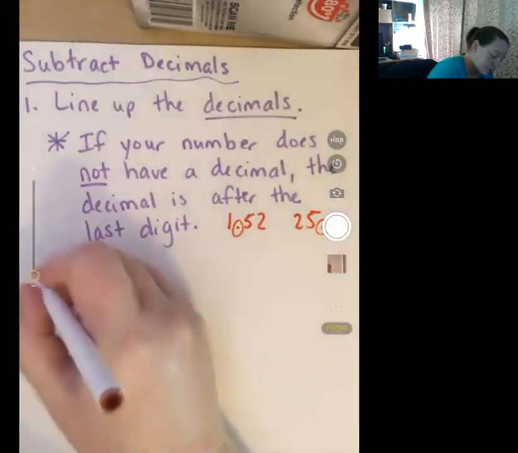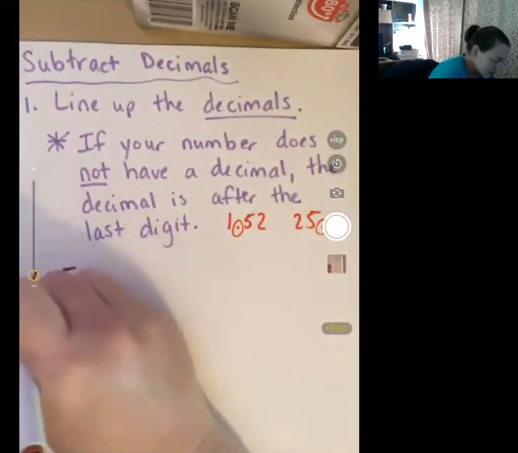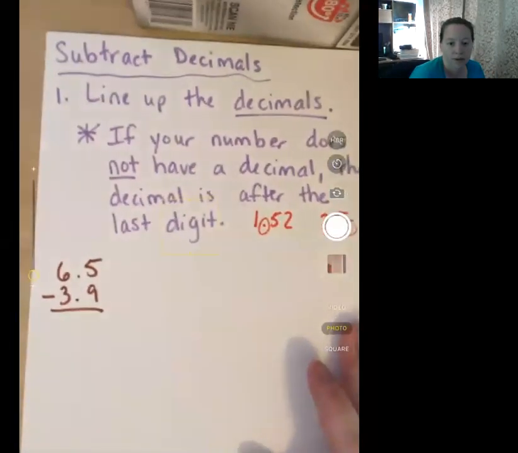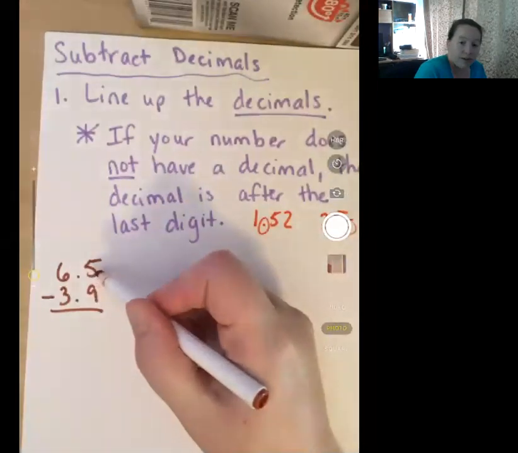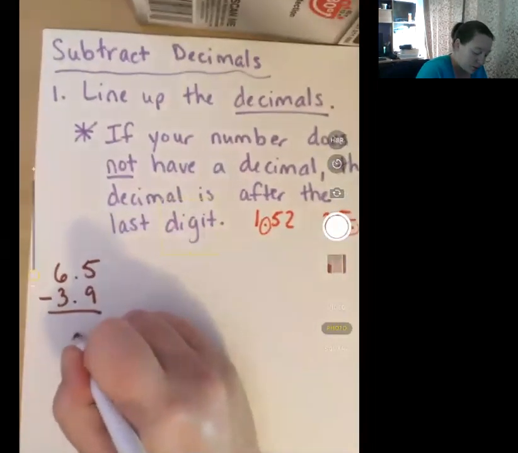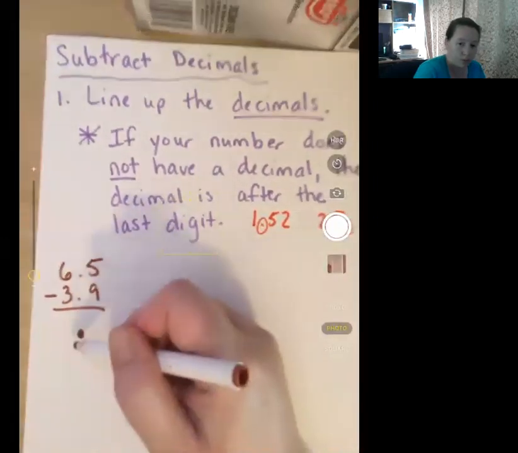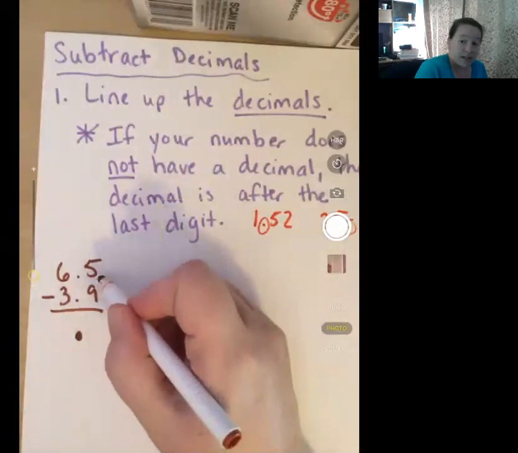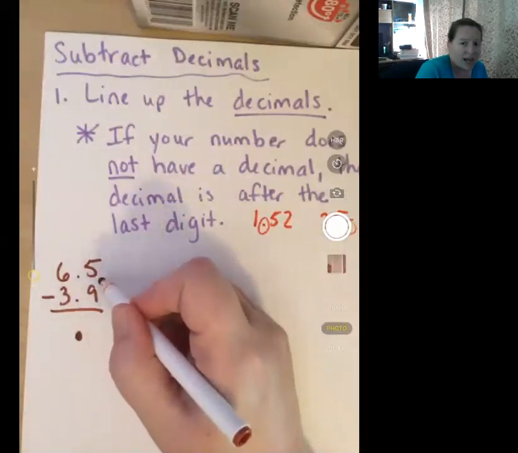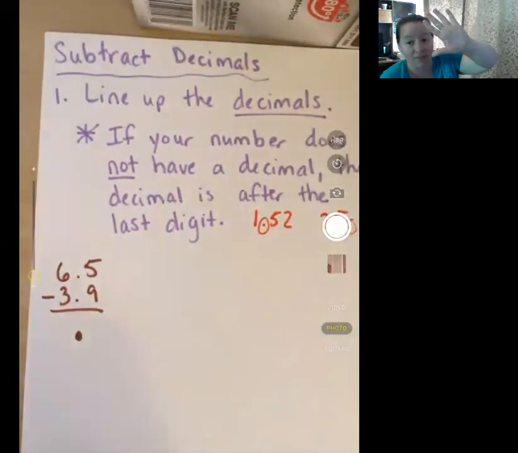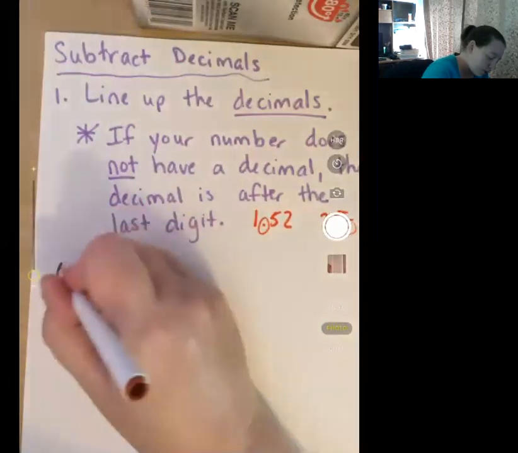So if we have 6 5/10 minus 3 9/10, I ask myself, first of all, the decimal stays in the same place, okay? The decimal is lined up, straight down. I ask myself, can I take 9 from 5? I cannot. That means I do not go 9 minus 5 is 4. I have to ask 5 minus 9 is what? I can't do that, so let's borrow.